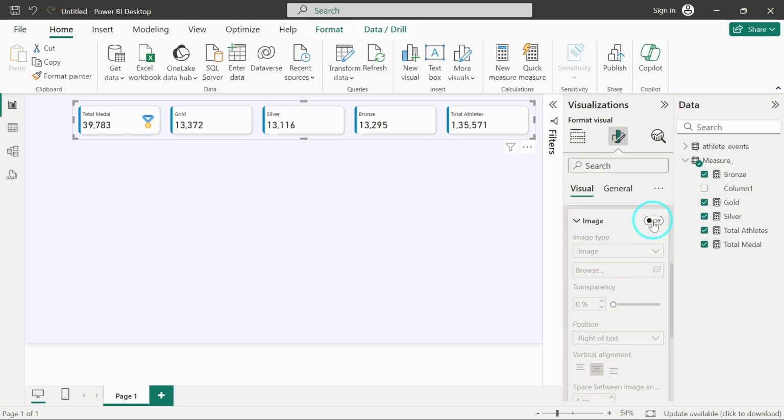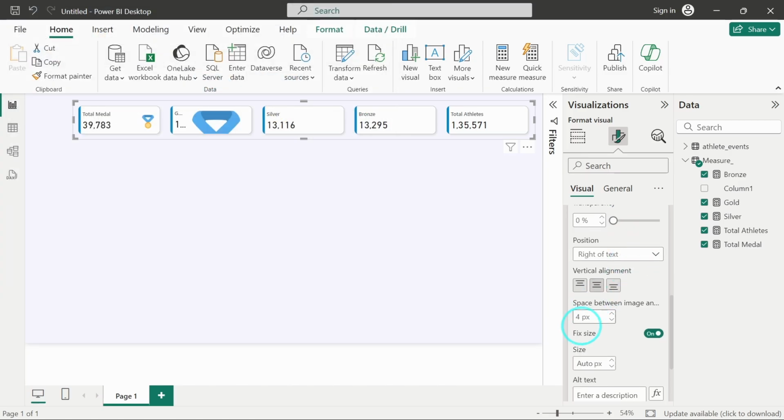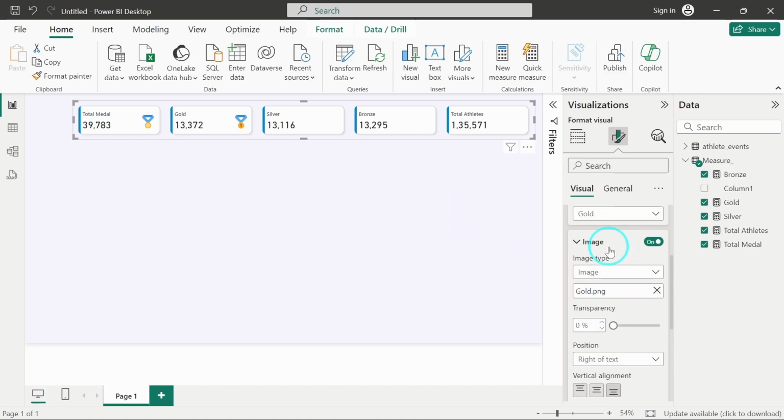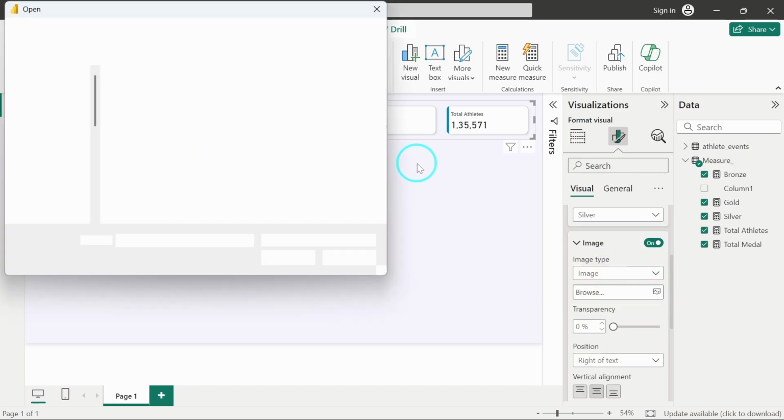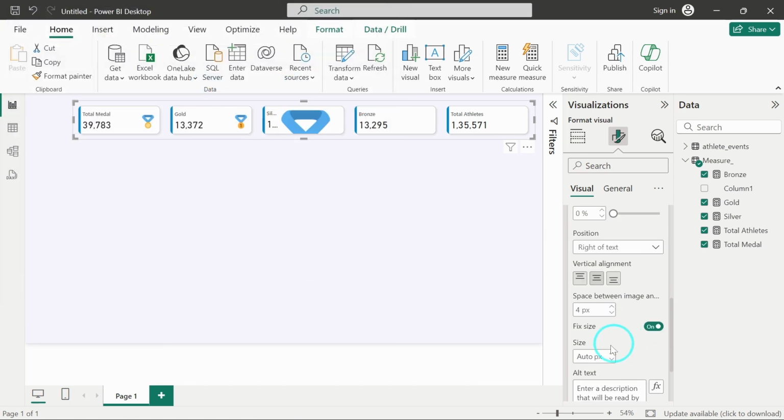For gold also, I will enable this option, and I will go with this one, which is the gold one. I'll make it 45, and I will lower it. Again, for silver, I will have to enable the image, browse it, select the silver one, click on open.